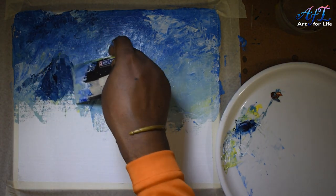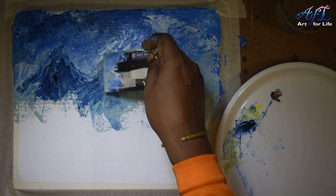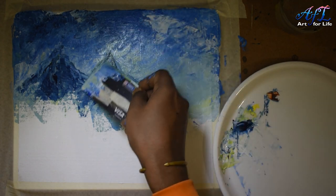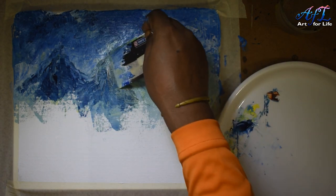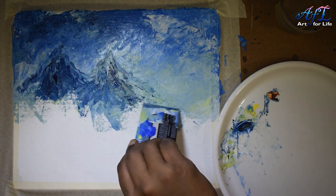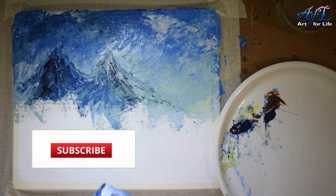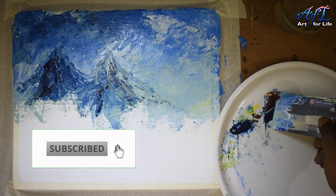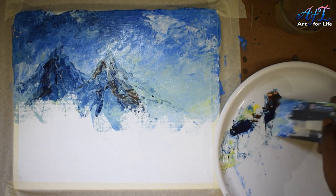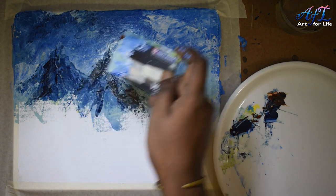When you use this kind of flexible card, it has different lines and corners — there are two different lengths available. You can use the corner surface and the flexibility to work every area. I'm mixing a little bit of burnt sienna and lemon yellow and white, which gives kind of gray and mountain colors. For dark areas I'm mostly mixing burnt sienna and Prussian blue.